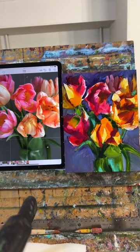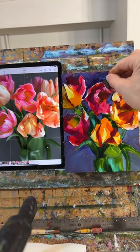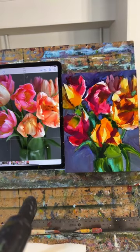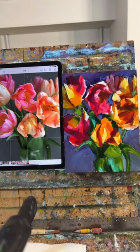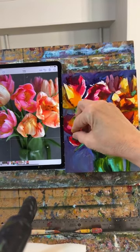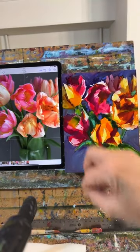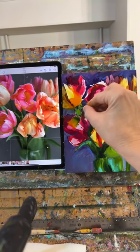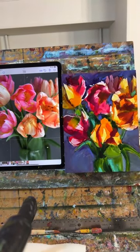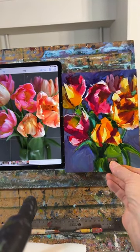I love that little twist of brush, which gives definition to the leaf. You're so good at handling your brush. And it is just getting used to using a brush and handling it. It is just like anything else, just practice.